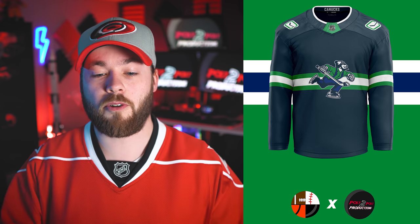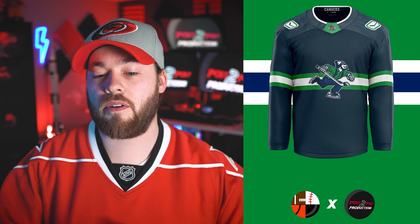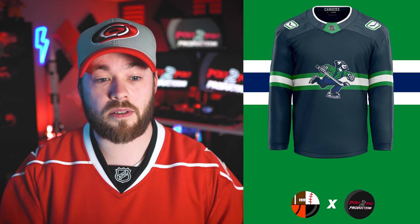Number 16 is the Vancouver Canucks. The specific shade of blue chosen here is really interesting and I absolutely love it with that green. The only complaint is the logo on the front — I'm not a fan of that. But the rest of the jersey is great. Maybe if you make the stripes a little bit thicker and add a different logo on the front — maybe that skate logo colorized to match the rest of the colors — it would look awesome.